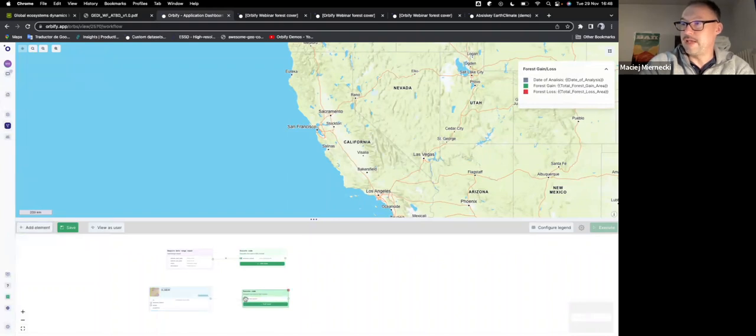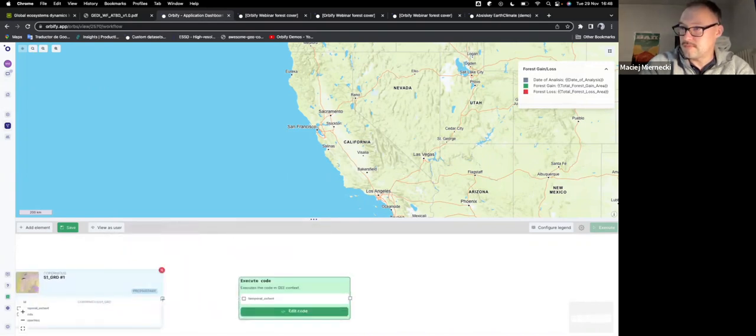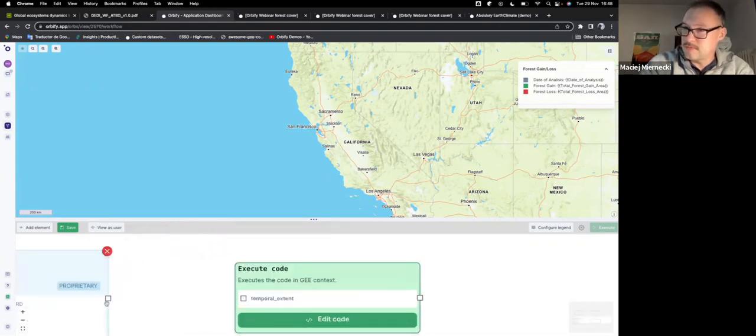Then you can make a separate processing block for them.